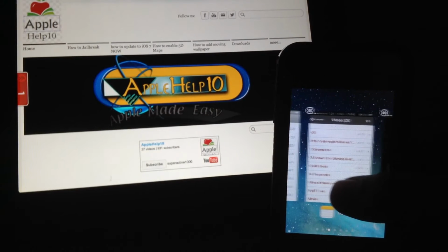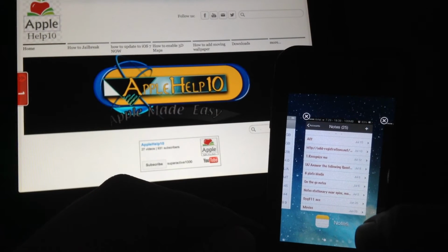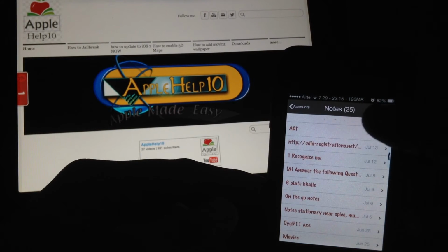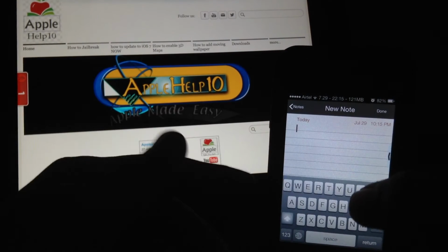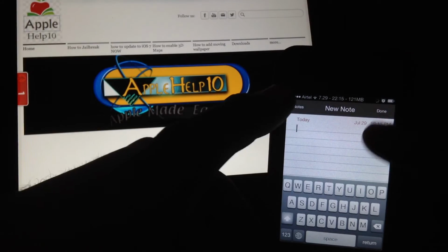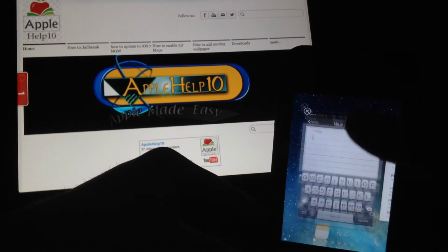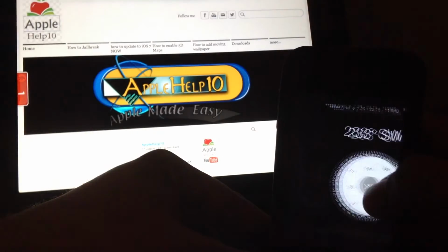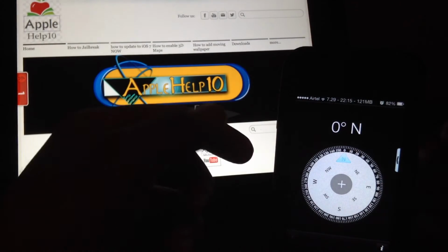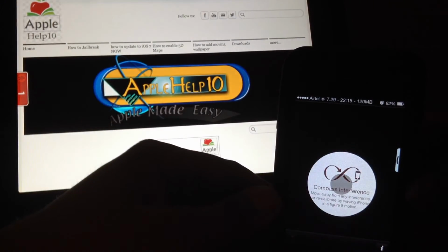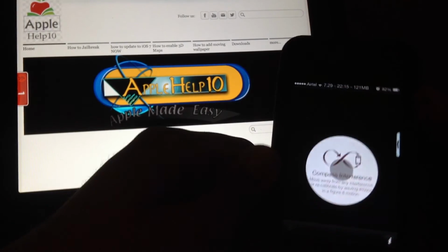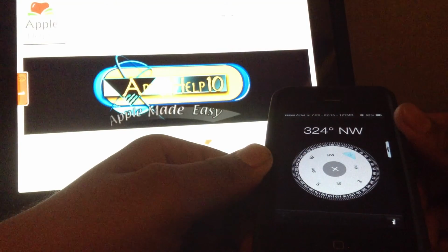Now I'll just go through a few user interfaces that you get with this theme. The first interface would be of the Notes. You can see the yellow rusty look of the app is gone, and now you have this white look to Notes, so this is quite good. The next one is Compass, and right now it won't use the compass because I have not placed it horizontally.